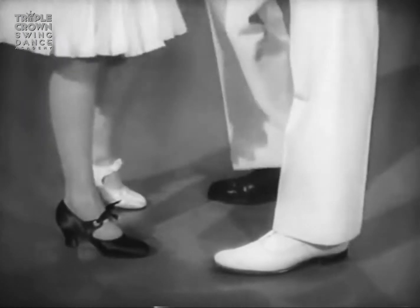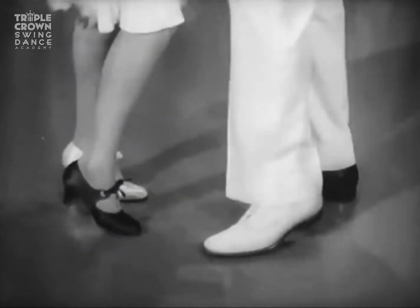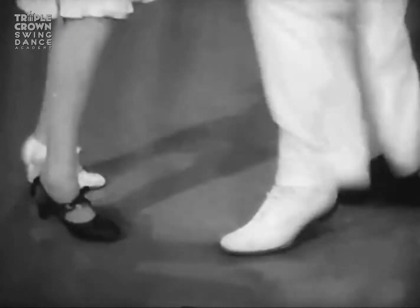And now, the basic step. It's easy to follow and goes like this. Girl left, white, one. Boy right, black, one. Girl white, black, two. Boy black, white, girl, boy brown, brown. Oh, well, you see how it goes.